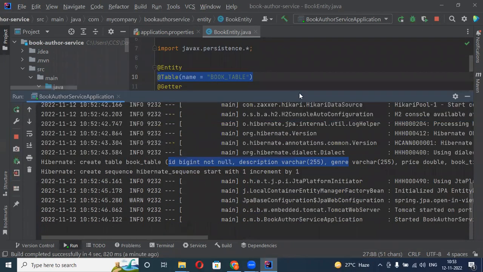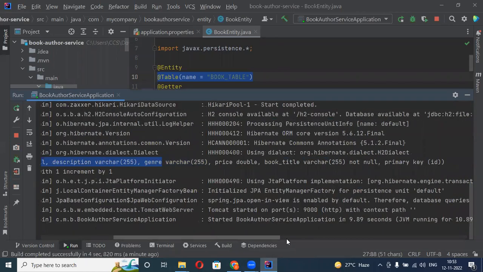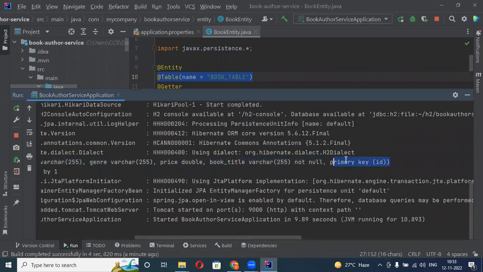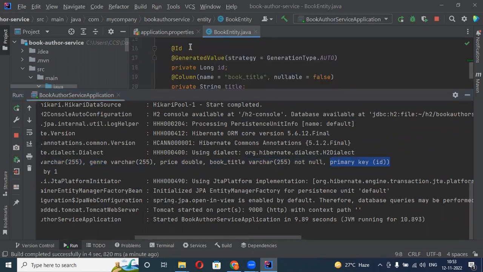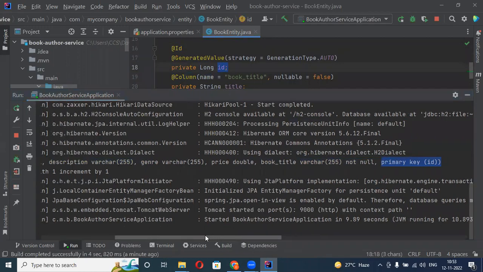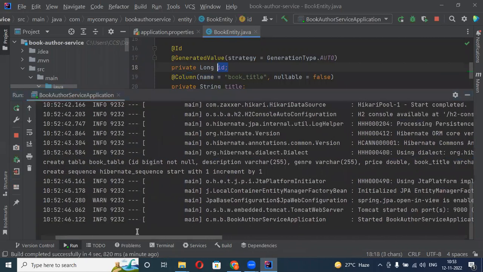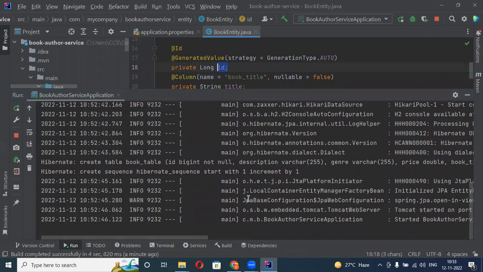So it created all these queries, and it also said which is the primary key because we added this on the ID. And it also generated a sequence in the database, in MySQL or any other database.